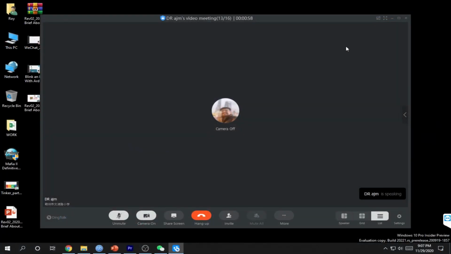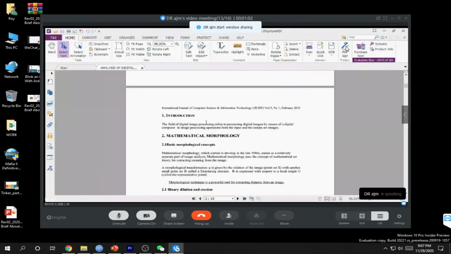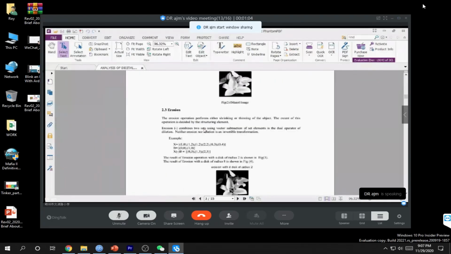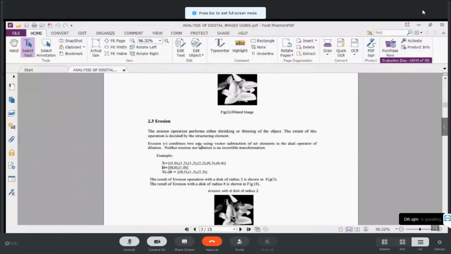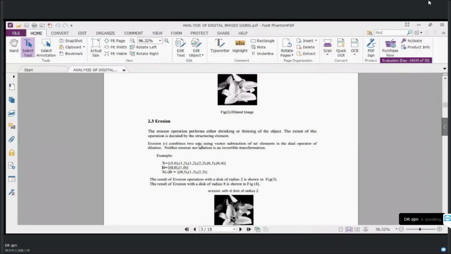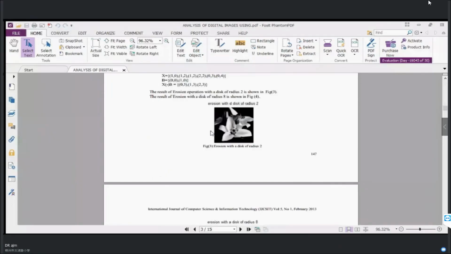I found one article which is related to this topic. It covers most of the points that you need to write in comments, and the result image is here. It covers erosion and dilation.